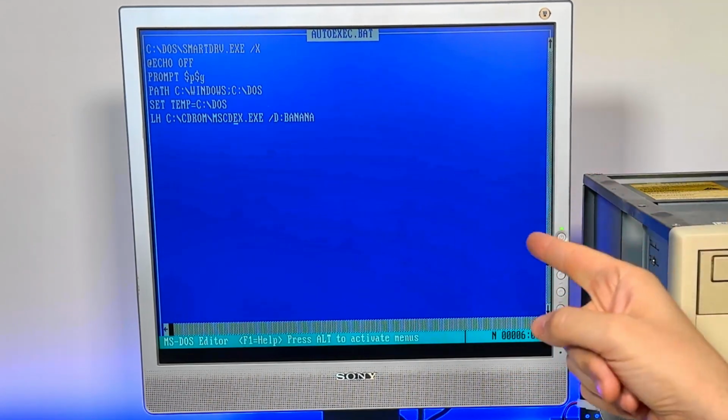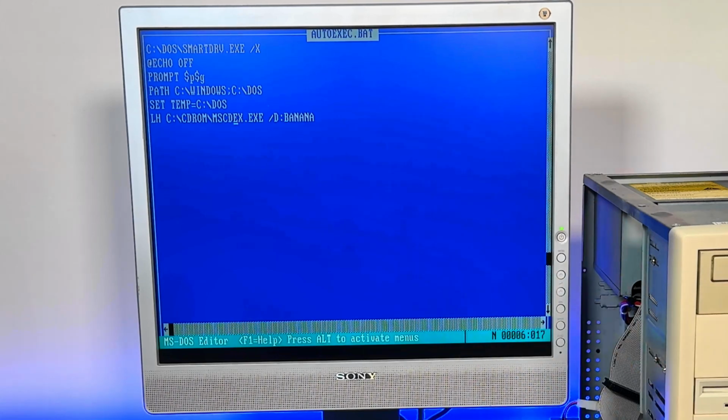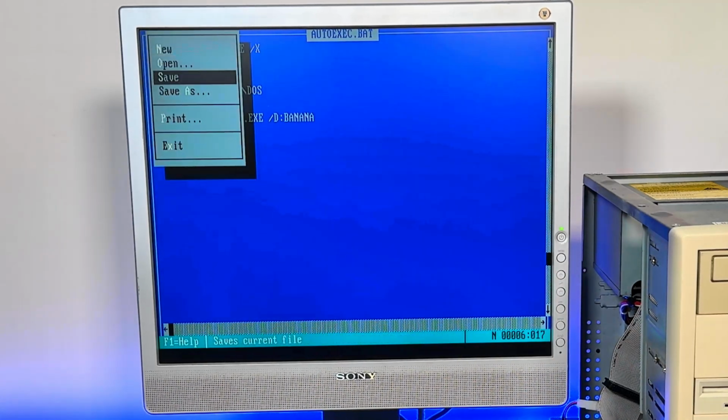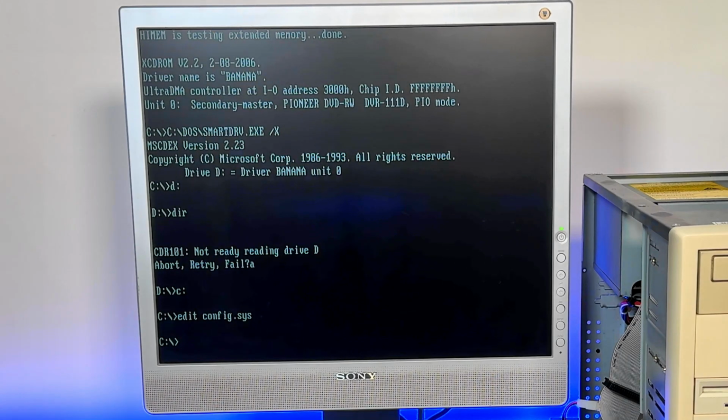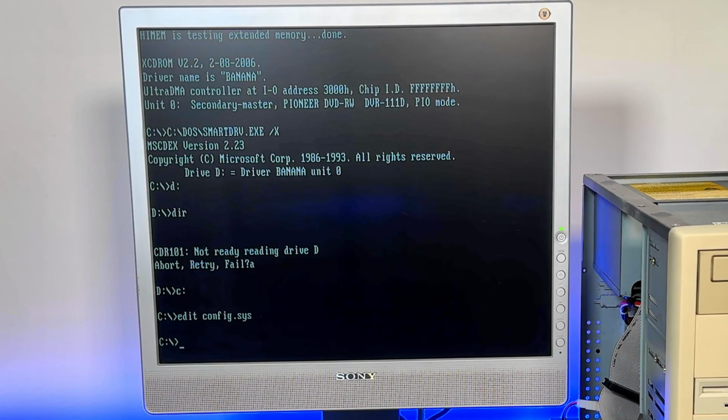But let me show you how I got to this, because there's a lot of different system files, which are different drivers you can use to test or to get your CD-ROM working. So what I would have to do is go to the big desktop computer, find a driver, pop a disk into the USB floppy drive here, then come back to the computer, copy it over, edit the autoexec.bat, as in change the name of the file that I wanted, until I found this. Let's have a look at CD God.